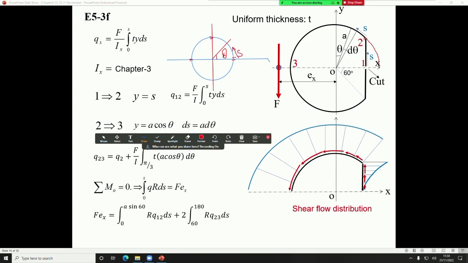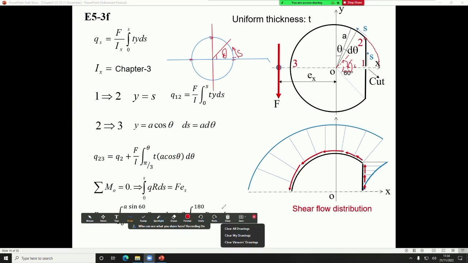So the angle here would be 60 degrees. So that's why it starts from 60 degrees at this position. If I move to this point, it becomes 90 degrees and it becomes 120 degrees. So the way I have written it here for you, if this point has an angle of pi over 3, then it should be sine of theta, not cosine of theta, because I'm measuring theta from the x-axis.